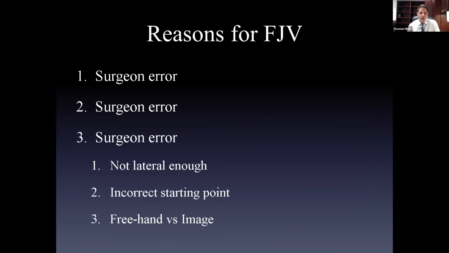Now, the reasons for facet joint violation at the unfused level, at the cranial aspect of a construct, really come down to surgeon error. I put it as 1, 2, 3 because these things are avoidable, and it really depends on a lot of factors: a surgeon's perception of what they're seeing in real time, a surgeon's own ability to reconcile what they're seeing with their own clinical surgical skill set. It also has to do with a lot of other things. How big the incision is, what's the depth of the patient, can you truly get lateral enough, are you limiting yourself? There are a lot of different reasons why a surgeon could be off. At the end of the day, items 1, 2, and 3, it really comes down to surgeon error.